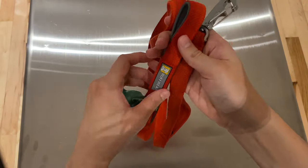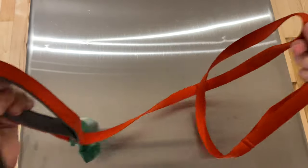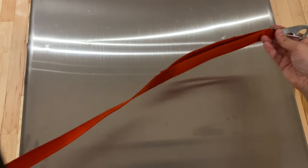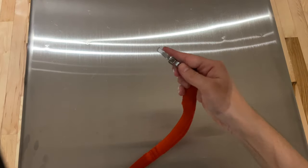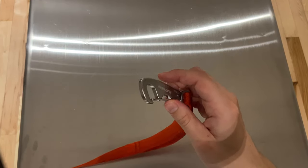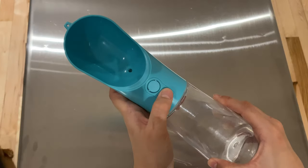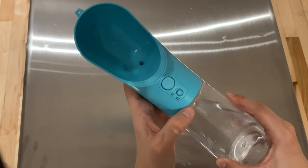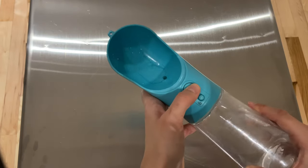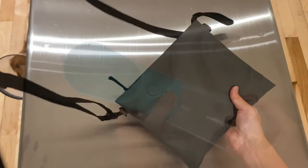Along with collars and harnesses, you're going to need a leash. I'd recommend getting one that's non-retractable — something sturdy — because this helps with leash training. Most of them come padded on the handle, so I definitely recommend that so it won't hurt your hands. This water bottle has been great for trips to the park. It has a lock so it won't spill in your bag, and you can sip the water back in if he doesn't drink all of it so you won't waste it. We've been using it a lot now that he has a cone.